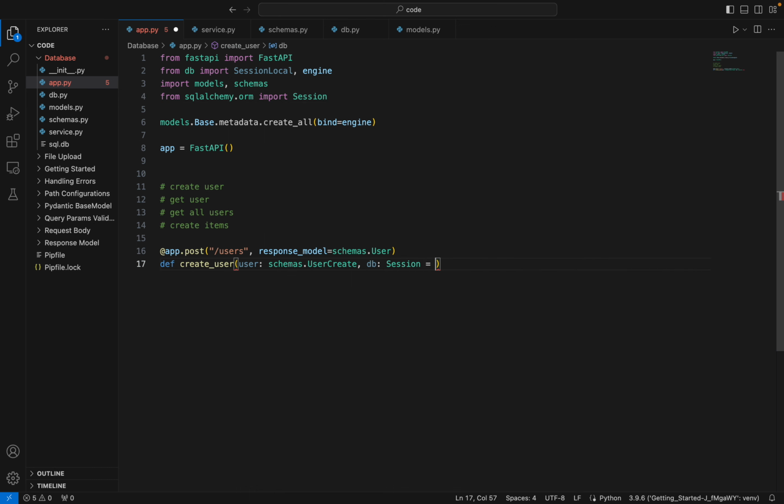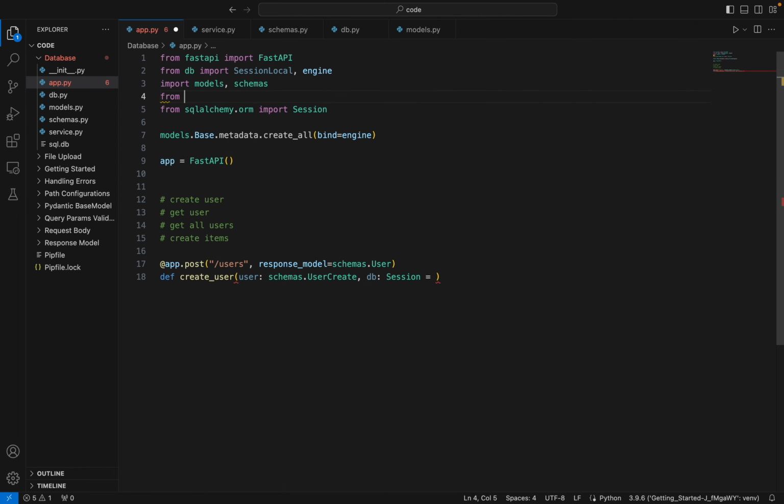Now we can't directly do, sorry, from db import get_db, and use get_db like that. No, this won't work. Instead, we'll use something that FastAPI gives us for dependency injection.